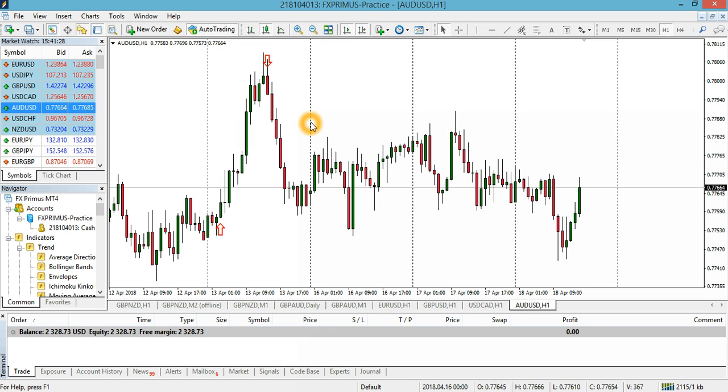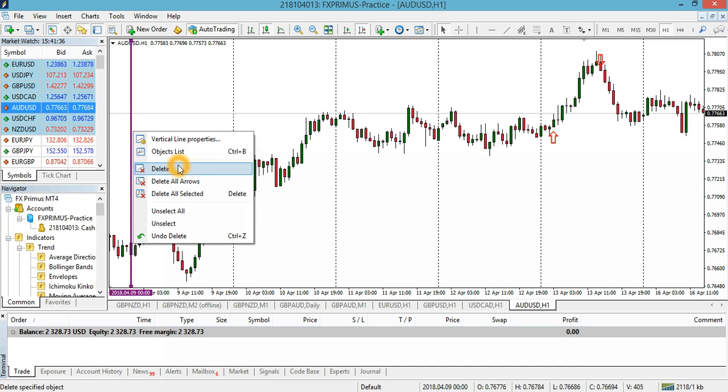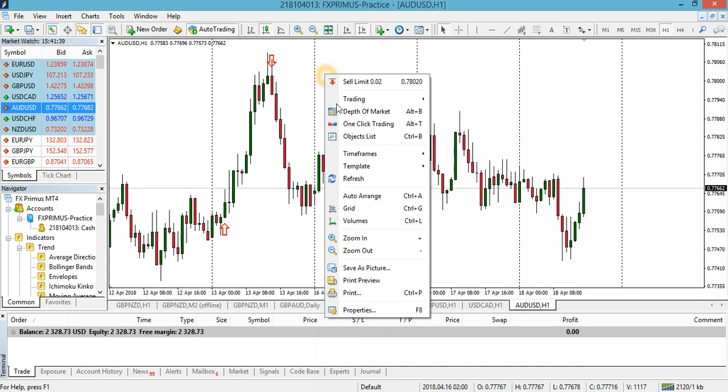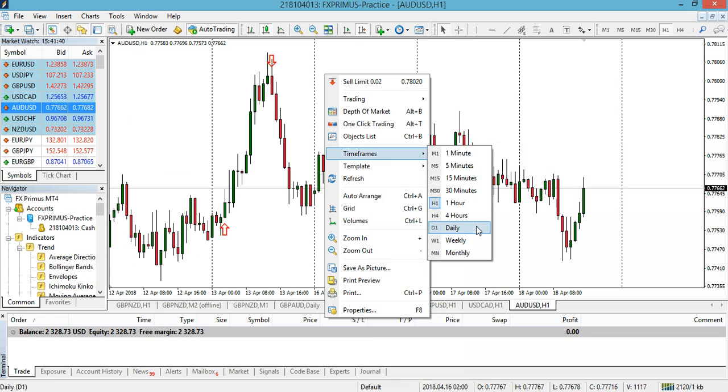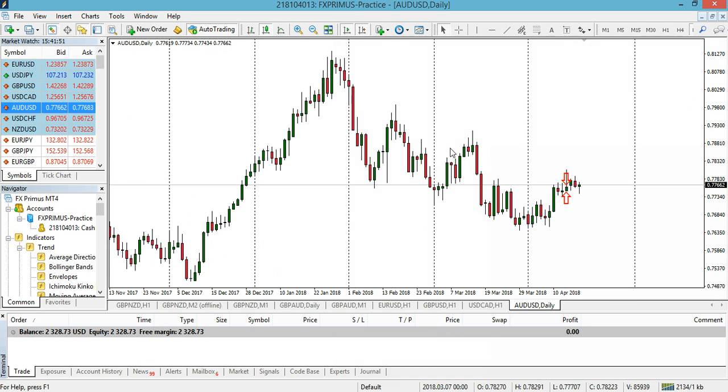So from here to here is 1 day, from here to here is another day, and it changes depending on the time frame that you're on. So if I go to the daily time frame, then from one dotted line to the next vertical dotted line represents 1 month. So this is 1 month's worth of data using a daily time frame.